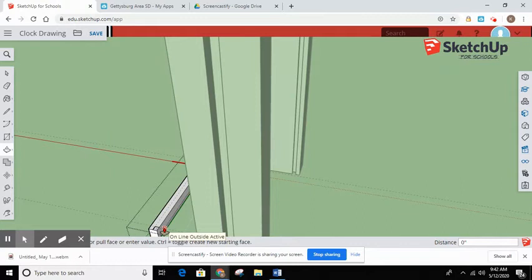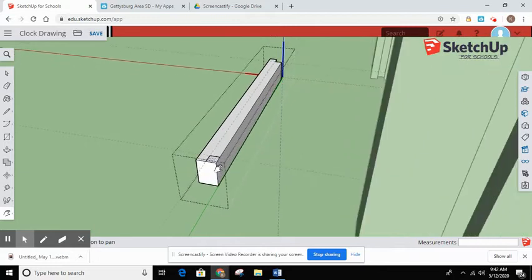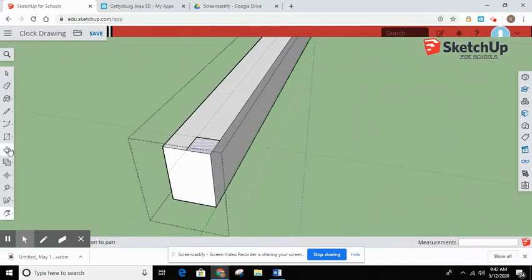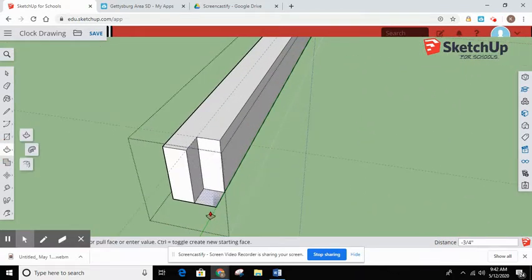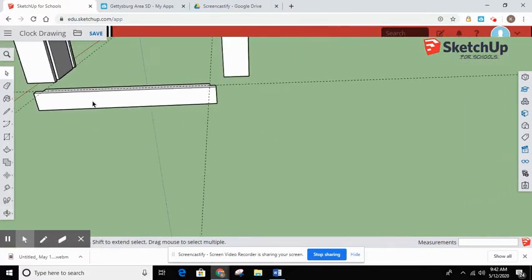Notice I'm having problems because of my screen position. So I'm just going to pan. No harm, no foul. I can go right back to my push-pull tool, pick that up, and complete it. Once they're done, I'm going to select off of it so I can't change it anymore. And now I've made one part B.